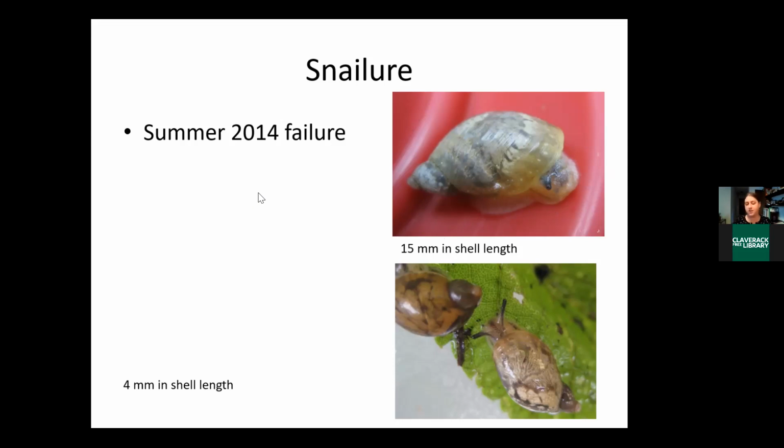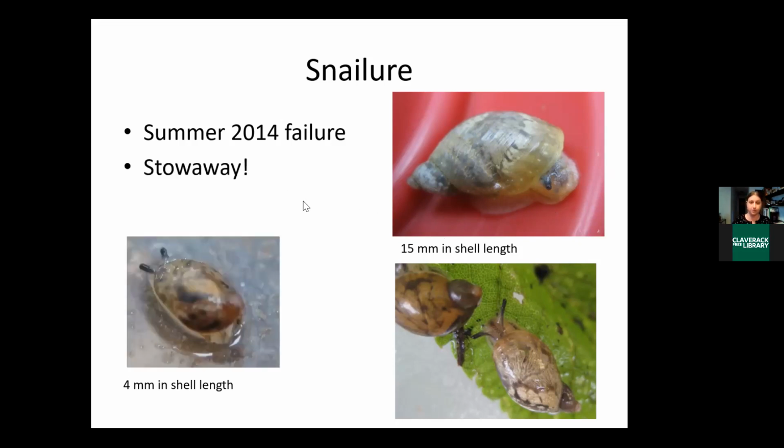But I was bringing all kinds of vegetation in from the wild to see if they would eat it, and I accidentally brought in a little stowaway snail that was 4 millimeters in size when it came in. So I didn't even know if it was COAS or species B. But I found out that it was COAS by this unique marking, a little black spot on their foot, and asked the DEC for permission to see if I couldn't observe this one snail and get it to live and eat something under very close observation.